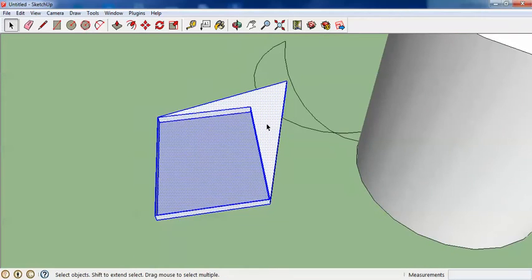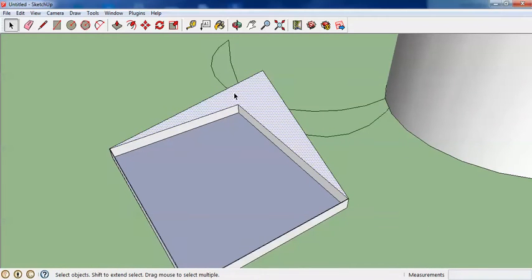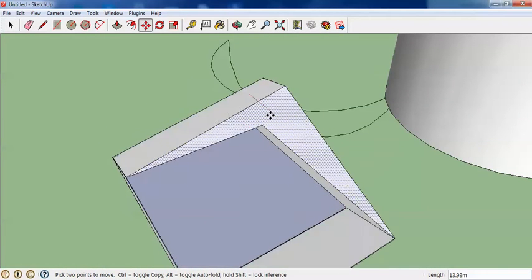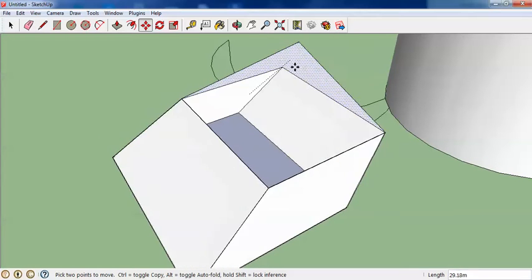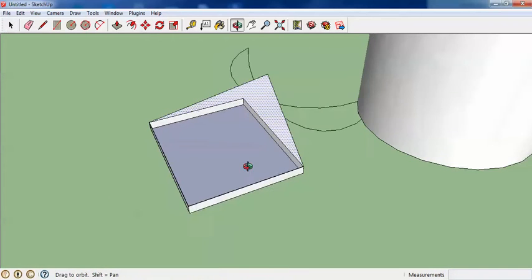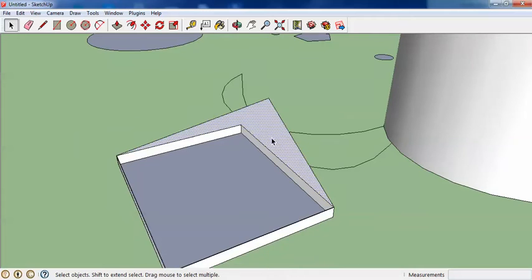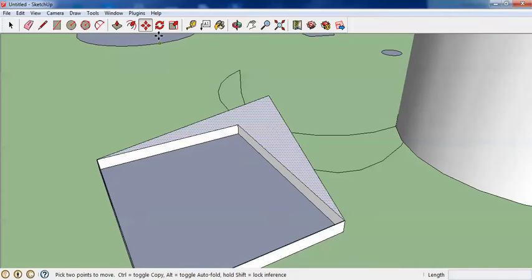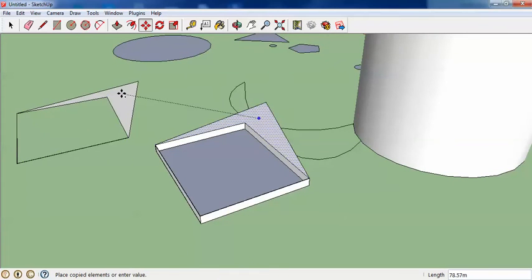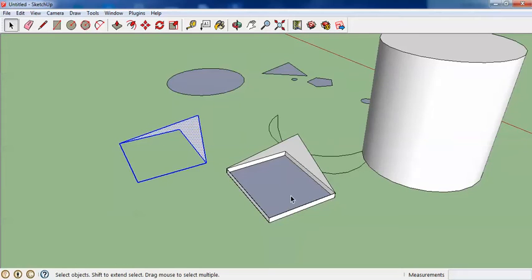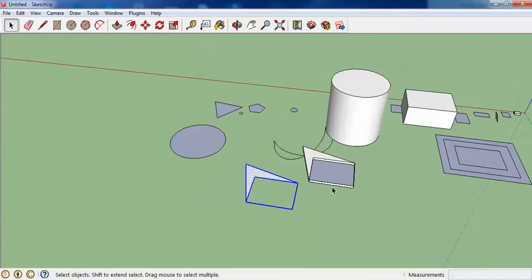The thing with the move tool is, if you move a face, and if the face is attached to the other parts of the model, then it gets deformed. So if you just want to move this plane, you can make a copy of the plane. Select the move tool, press Ctrl once, then you can see the plus on the screen just below the move tool. Then you click the object that you want to move, and then you move it. There you have it, the copy.